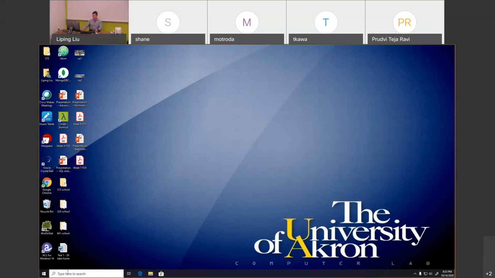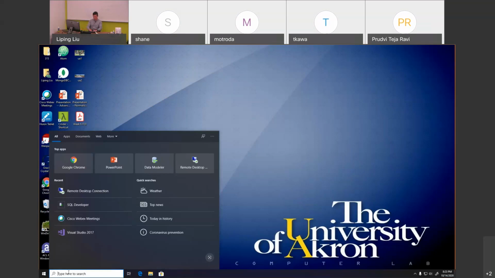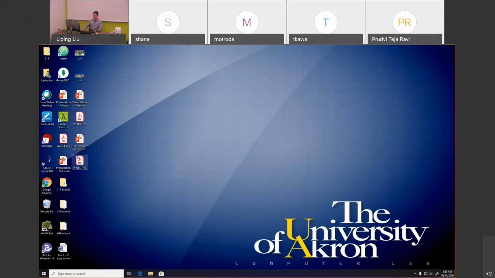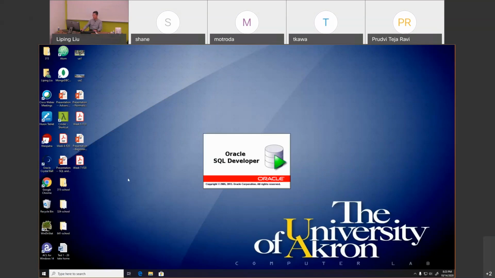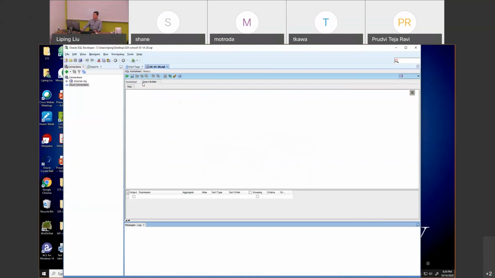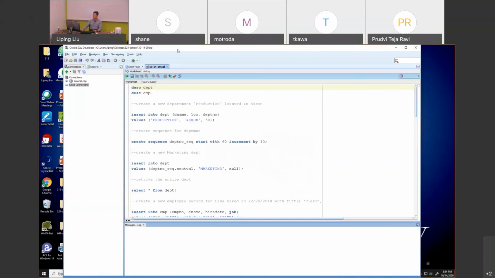So first of all, open up not Visual Studio, but SQL Developer. That same program we used to create tables. Open SQL Developer and log on to the database.